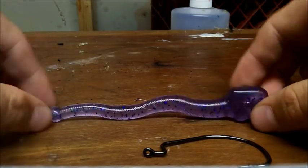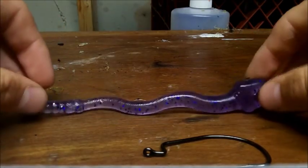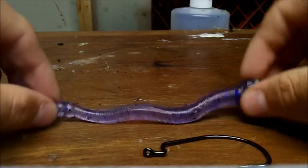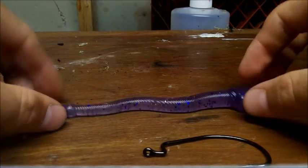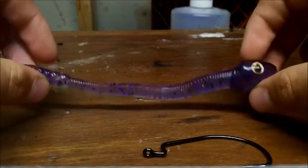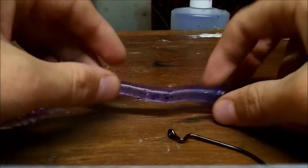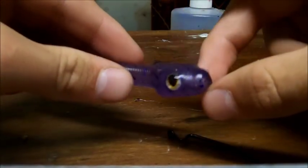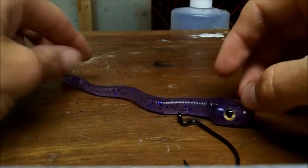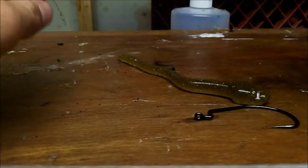It's not just a straight worm — it has that big head so fish see the profile on the surface, and they'll see the rattler in clear water. That silhouette on top of the water makes them come up and crush it. I've had heart-pounding strikes fishing mossy water, though most were smaller fish so I didn't film them. I can also add eyes to it — a lot of people like eyes on snakes — or leave it without; either way works.